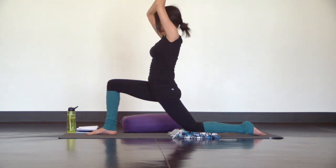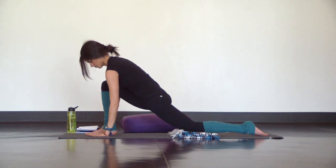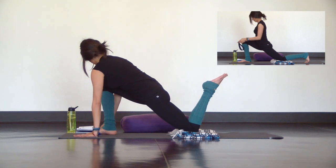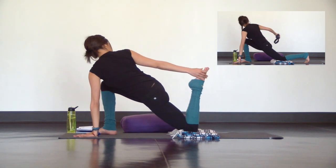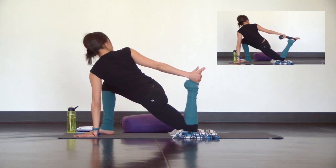Release both hands down to the mat and reach your right hand back to grab onto your left ankle. You can always use a strap to lengthen your reach. Just hold on and relax what you don't need, like shrugging in your shoulders or a clenched jaw.